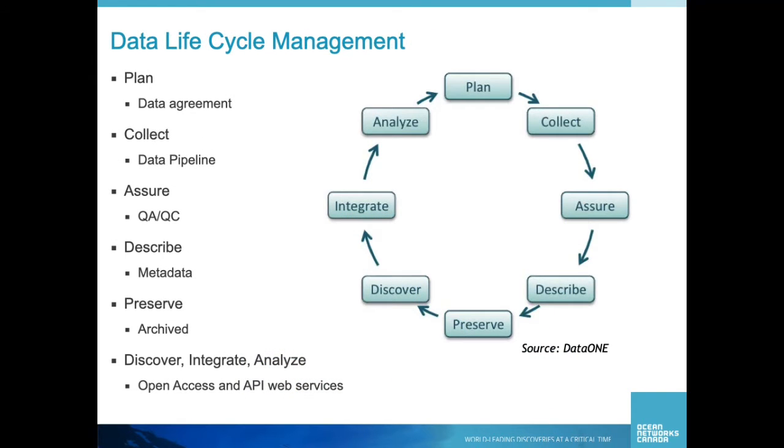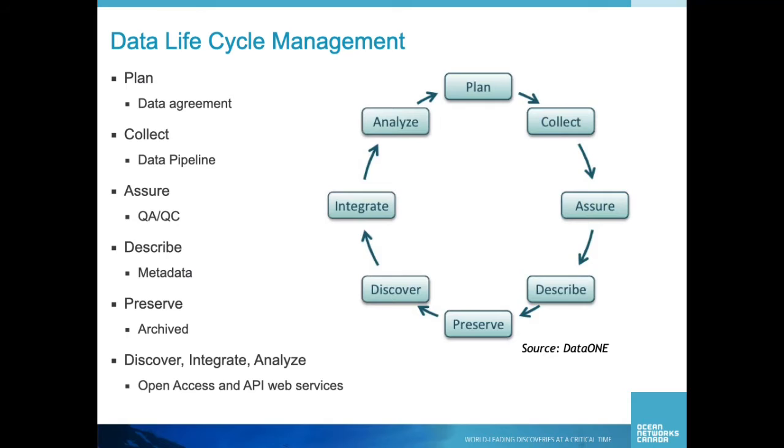The data lifecycle management incorporates 8 components and they are shown here. The planning phase includes data agreements and data management plans. The collection phase, I'll focus on the new data pipeline and mobile application. The assure phase is a QA/QC done by our data specialists. The describe phase is metadata management done by data stewards such as myself. The preserve phase is when data is archived, and finally the discover, integrate, and analyze phases I'll talk about in terms of our Oceans 2.0 data search, data products, and API web services.